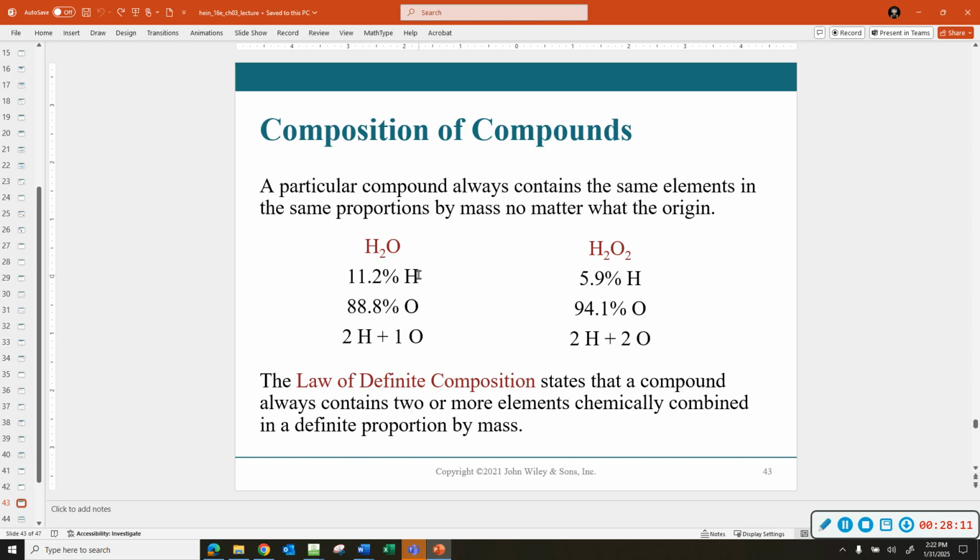So you have to realize the law of definite composition states that a compound has to have 2 or more atoms or elements. They need to be chemically combined, and they're in definite proportion by mass. In other words, I can't have 127% of 5 elements. It has to be up to 100%. Can't go over 100%, and you're taking the part divided by the whole in regards to finding the molar mass of the whole, and then the mass of the individual part, and then dividing those two.